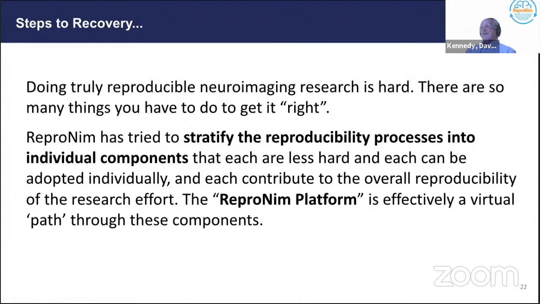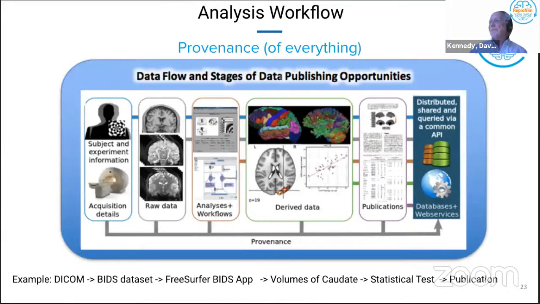There are lots of things anyone can do. Some are easy, some are hard. We want to give you a virtual path through these components, and try to illustrate where easier things are and where harder things are, in order to improve. Today's paper is a little bit better than last year's paper, and next year's paper will hopefully be a little bit better than this year's.